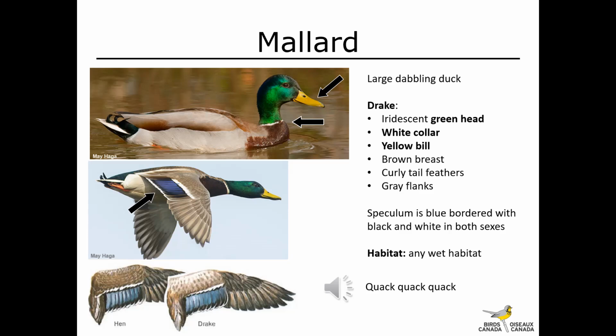There's some aberrant color variation. Sometimes you'll get the odd one that really does have a bit bluer of a head, but oftentimes that blue head can also be the light waves that are coming through at different times of day. If you're a photographer, you know about the golden hour, so lighting can really make a difference in how an iridescent color looks and if you're able to see that iridescence. So it is a green iridescent head, can look black, can sometimes look a little bit bluish. They do have a nice little neat white collar.